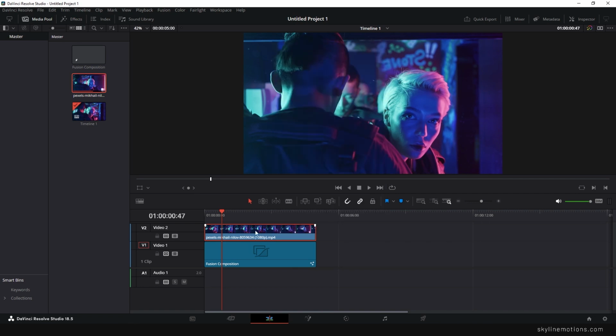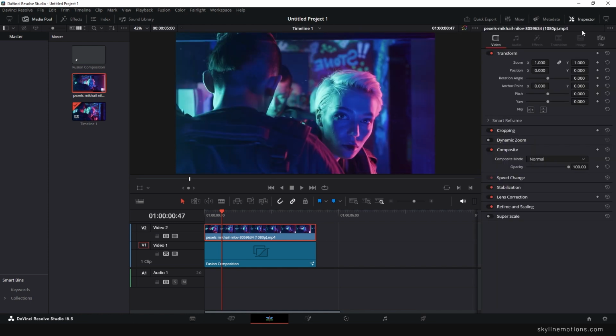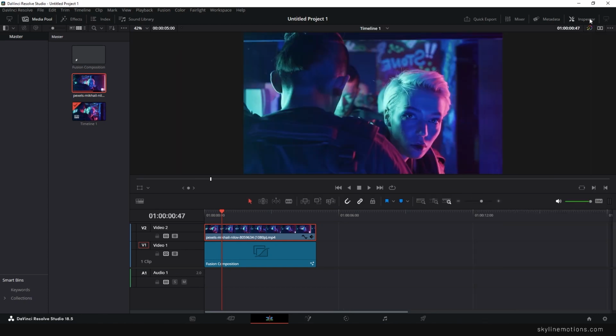And once you have done the slow motion, just go to inspector window. We have the real-time scaling, so open it up, and this is the real-time process. Set it to optical flow for extra smoothness, and now you can close the inspector window.